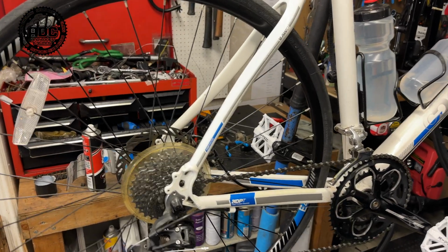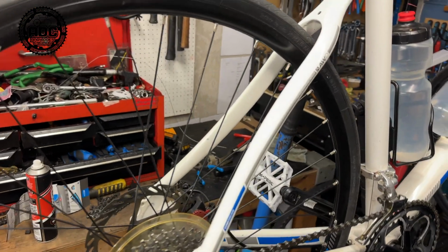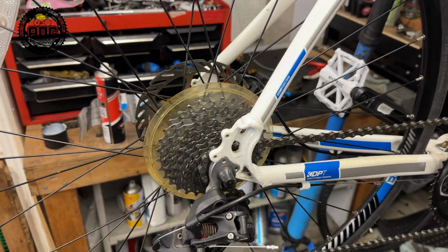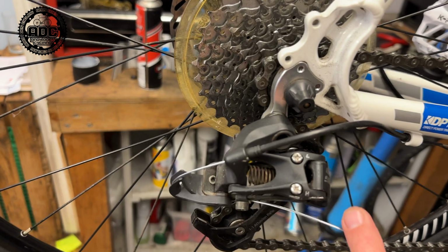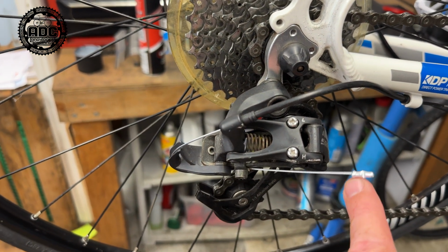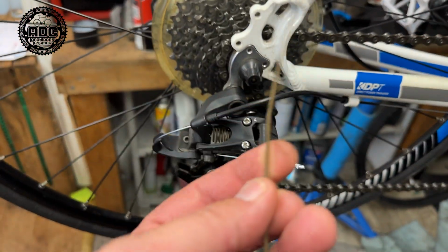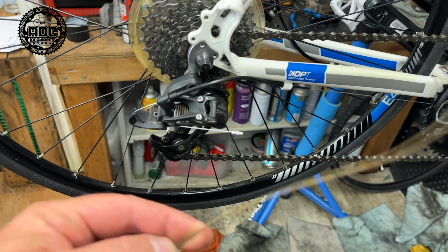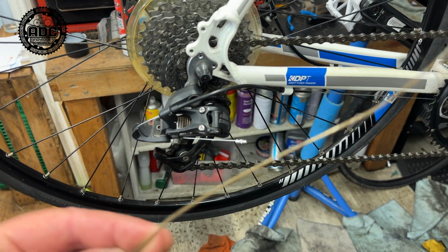Anyway, Andy, who is the owner and the person that runs the bike shop in Albrighton, has done a couple of little jobs on the bike for me. So first of all, we've had the rear derailleur cable changed and also the rear brake cable. The rear brake cable is actually this one here, and you can see that it is all starting to corrode. That was actually catching inside the casing.